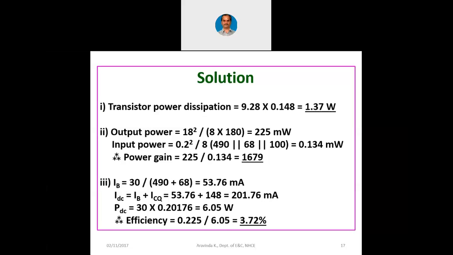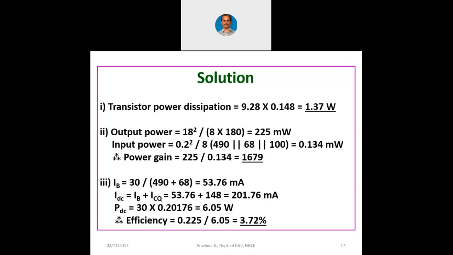So this is how we calculate the efficiency. You can see the efficiency here is only 3.72%. That means the class A amplifier is not going to have larger efficiency at all. Now that is the problem with class A. As I have told you, we are working with the amplifier for the complete 360 degree cycle, and we want a faithful amplification there. In such a case, when we want to have a complete waveform of the input available at the output with a higher power, naturally we should compromise on the efficiency.